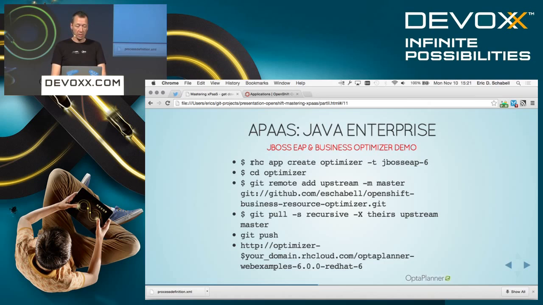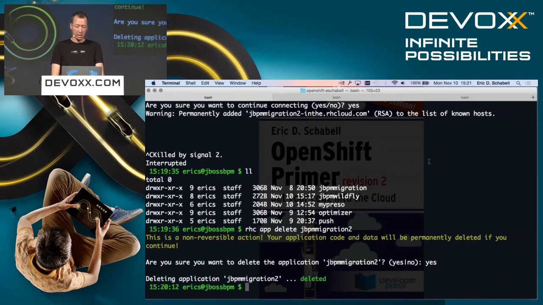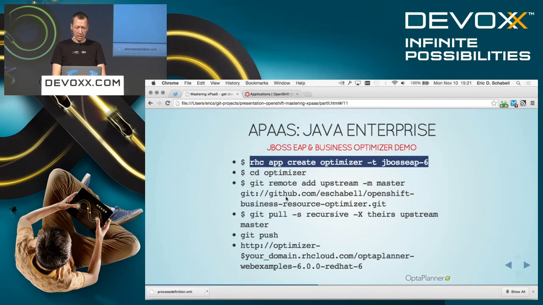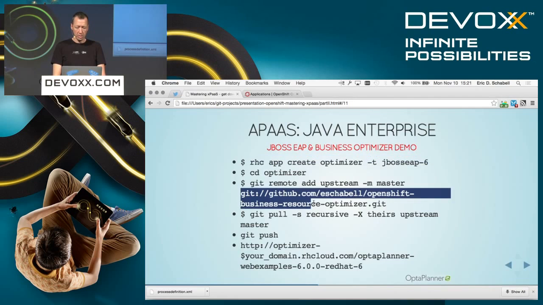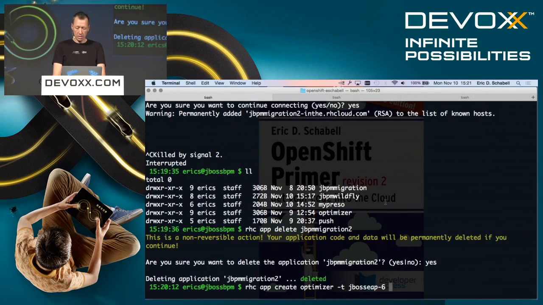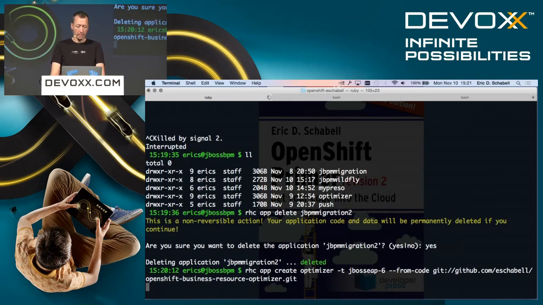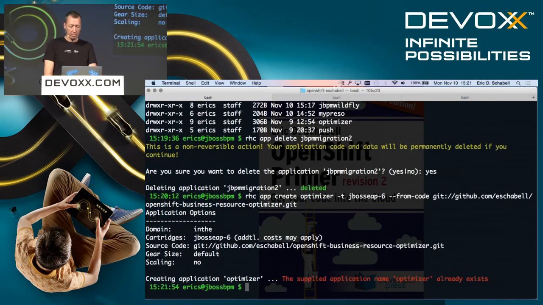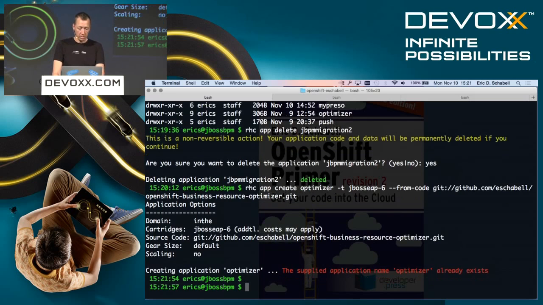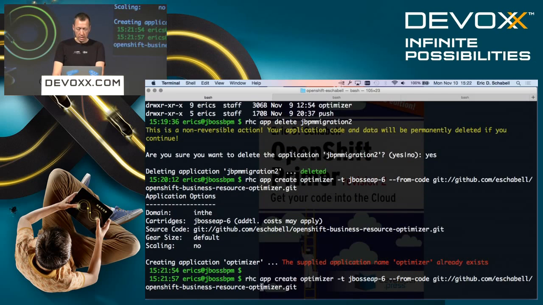So since we're all really professional at this, right, we can just go over here and do this. And I'm a little hesitant how long this might take, because I think it's about a 30 meg download, but we'll see what happens. So you see, I'm going to cheat because you guys are all professionals now. Right? And we're just going to jump off the bus. Oh, it already exists, of course. I have one in the background that we can look at while it's doing this. So we'll do the optimizer 2.